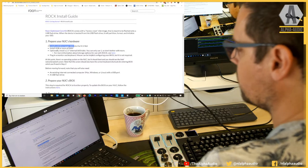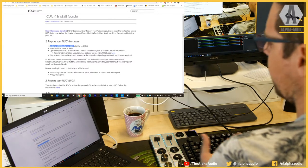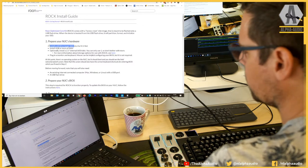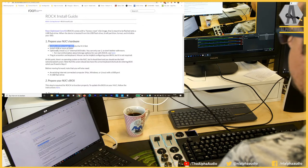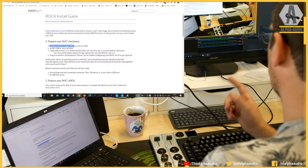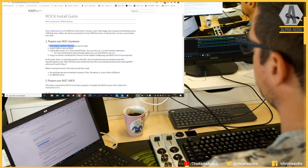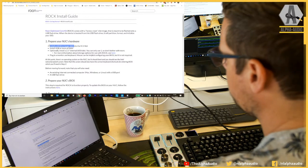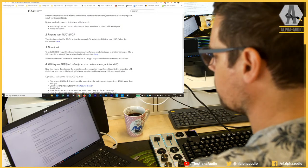We have a 128 gigabyte SSD in there, and it's big enough. There is no issue. I think you could even use 32, but maybe they don't support it. I didn't try because smaller than 64 is hard to get, and it doesn't cost anything. The price of SSDs, especially M.2 SATA, is low. We don't even have an NVMe in there because it didn't even exist. So we have an M.2 SATA SSD in there, and they're cheap. You don't need a very expensive SSD. We'll get into that later. Then you need to prepare your BIOS. We'll do that later on.